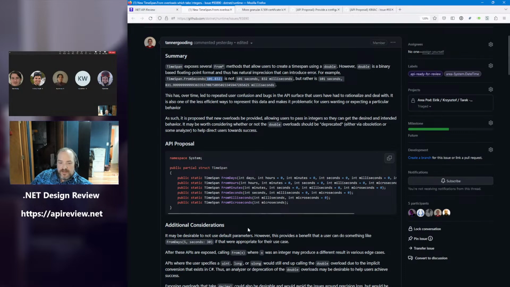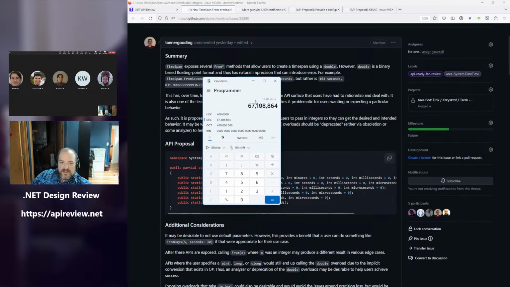Yeah, and I agree now with the various edge cases. Again, I think it's about 184,000 years, meaning no sensible input into FromDays will hit it.